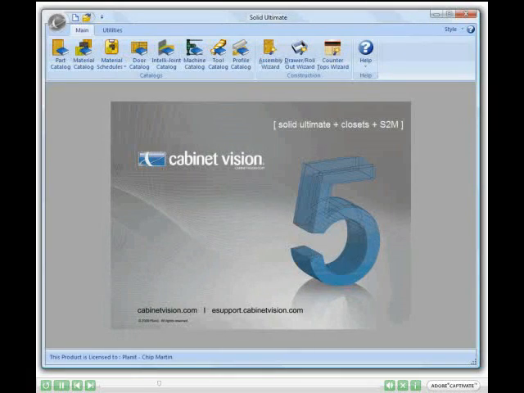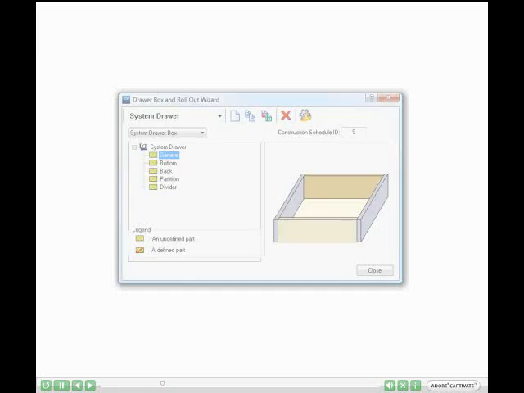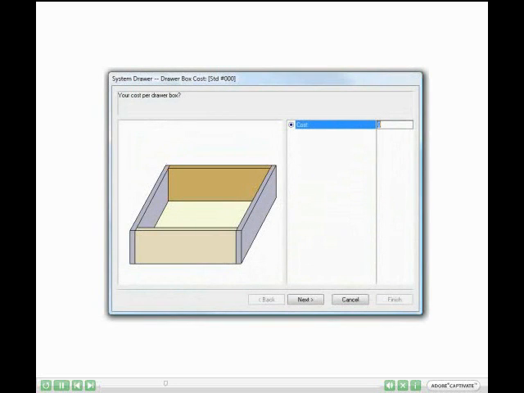Let's take a look at other areas where you can capture labor information. The Drawer Rollout Wizard has some key areas to capture labor information. The general branch of your construction method has a couple of important fields. First, cost per drawer box can be used to capture a fixed cost associated to your drawer boxes or rollouts. Cost per drawer box is used by the Use Drawer Catalog Pricing bid method.